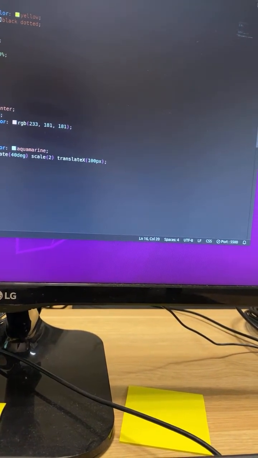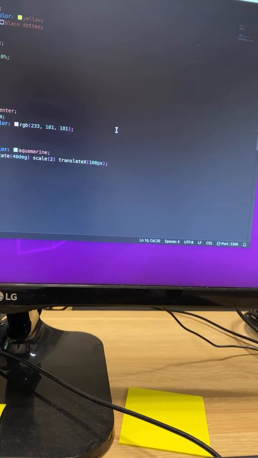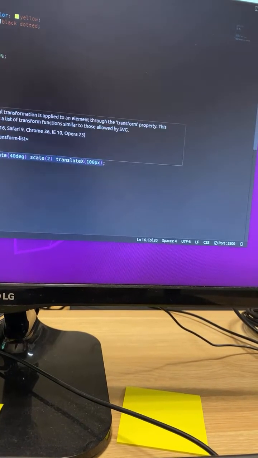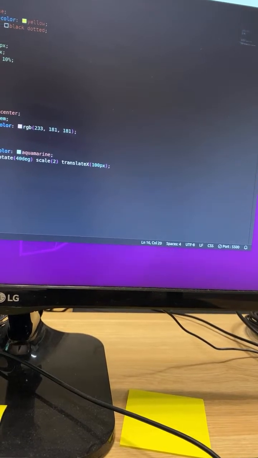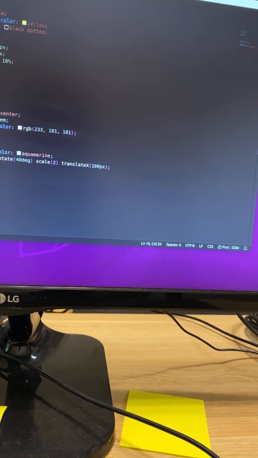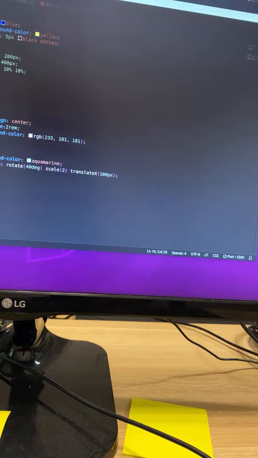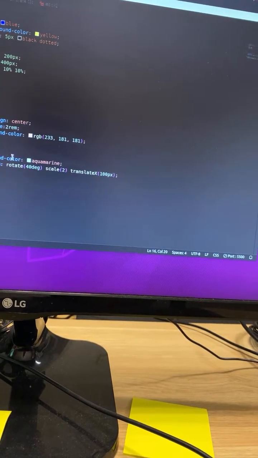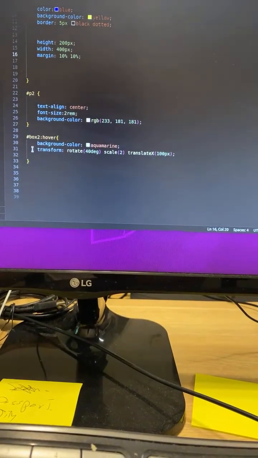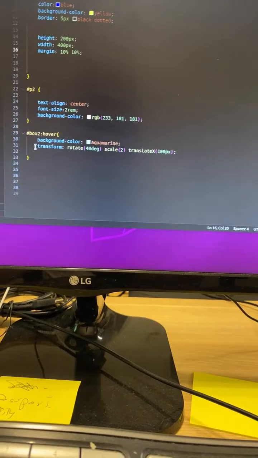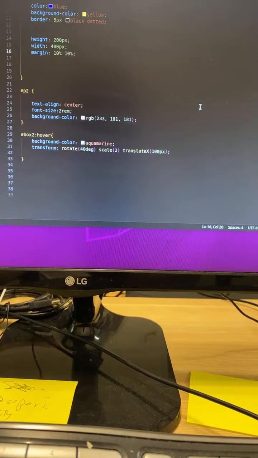So this is how you target it. This is how you make the box do those things when you hover over it. You add box 2 using the pound because it's an ID, then the colon, and then hover. Between the braces, you tell the system that when you hover the mouse over box 2, you want it to execute those declarations, and that will happen whenever you hover over the box.